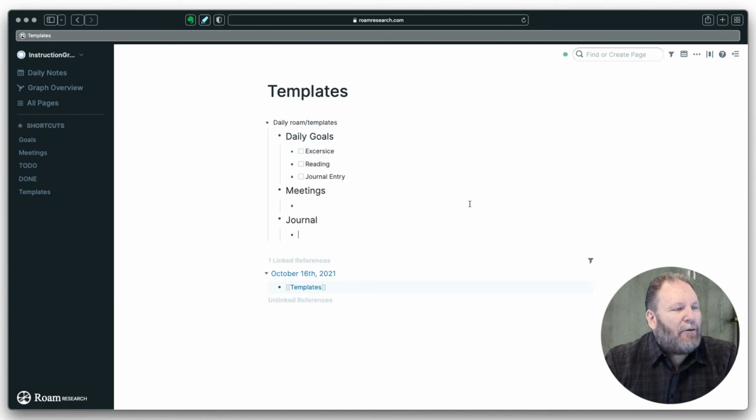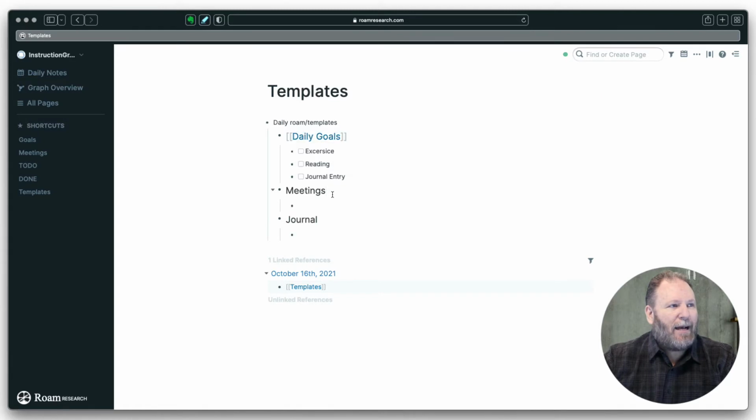Okay. Now the other thing you might want to do in this template is you might want to make these pages unto themselves, because that way you can have one page where everything where you reference your daily goals is involved. So I think I'm going to do that as well. So I'm going to highlight my daily goals, and I'm going to hit the square brackets.